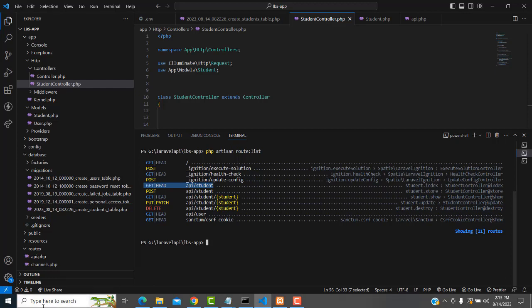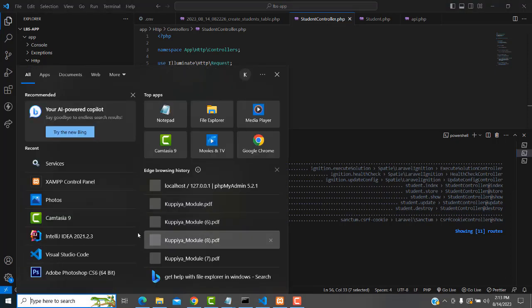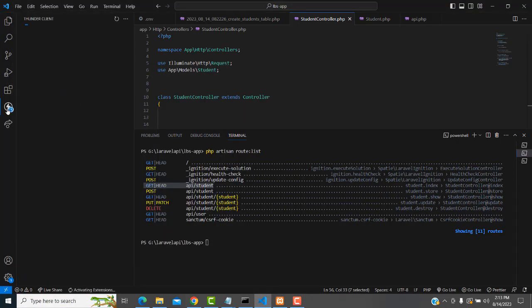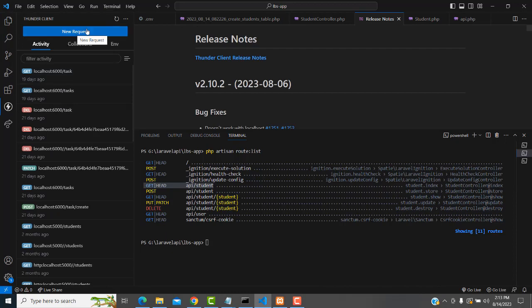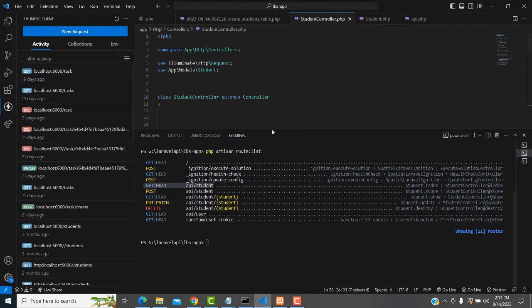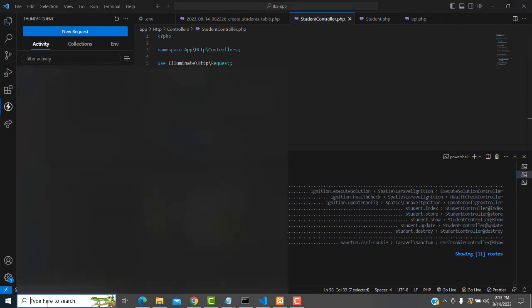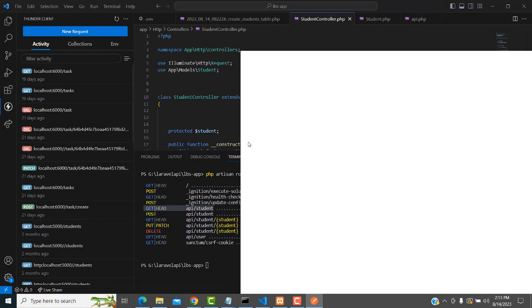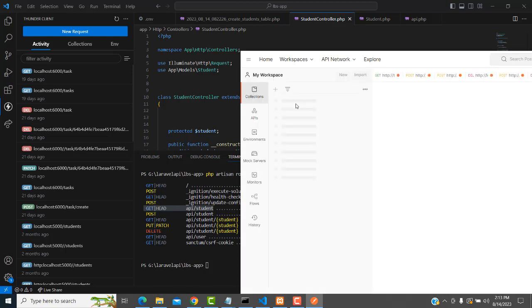If you have to test it, open your Postman, otherwise you can use the extension in VS Code editor, which is Thunder Client, you will be able to check. Many users are not familiar with Thunder Client, so I have downloaded Postman. If you have not downloaded the Postman tool on your machine, you must download it. This one we have tested the front end part.